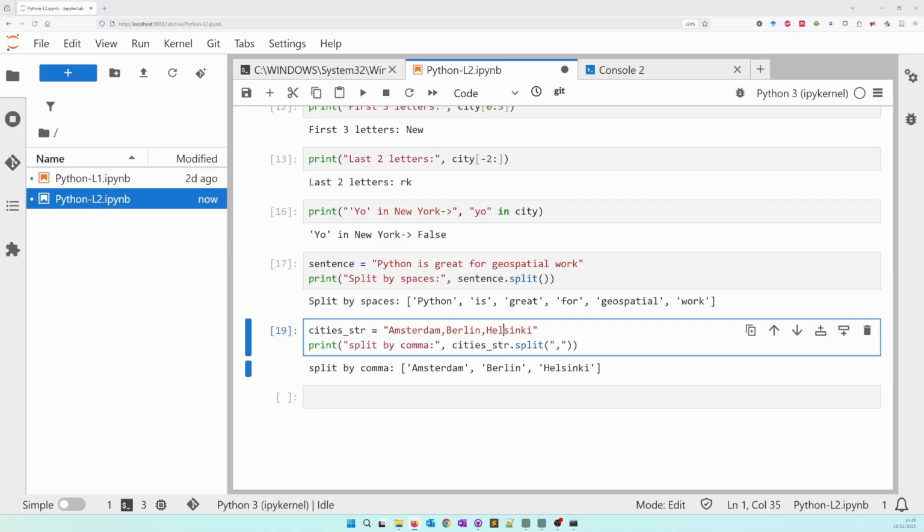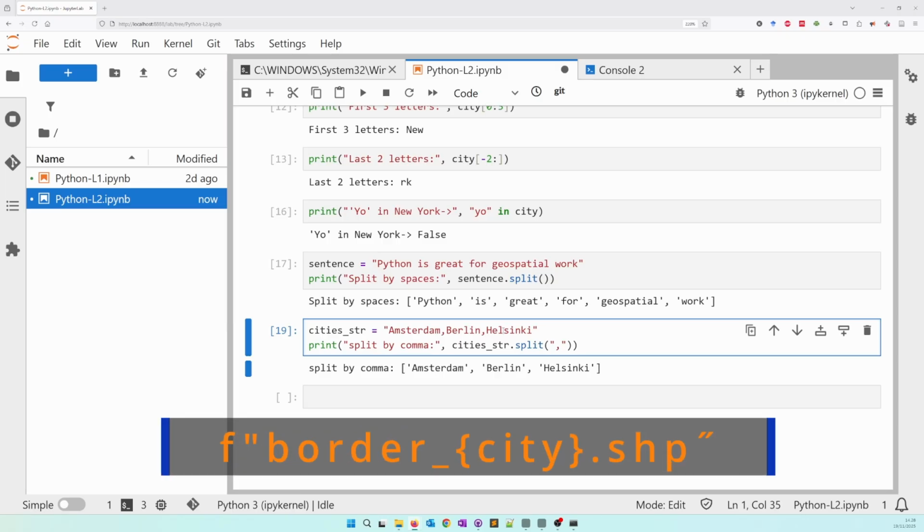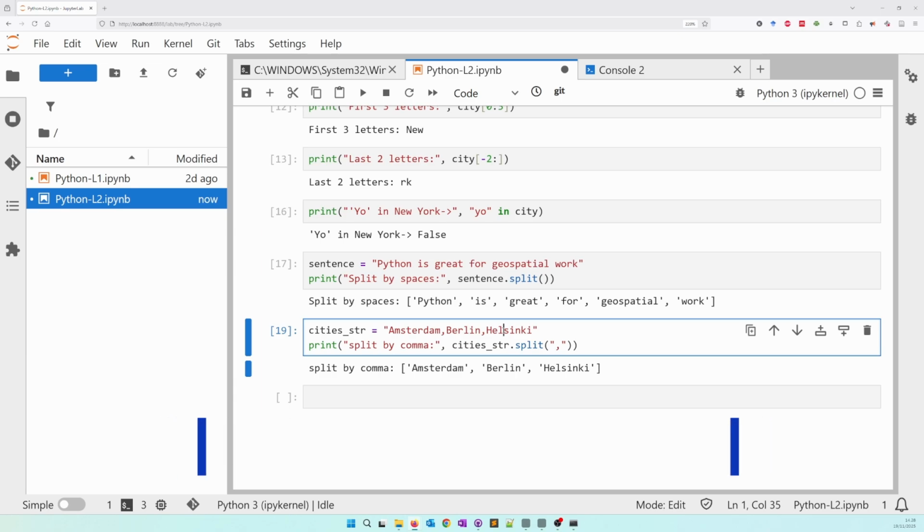So another very useful formatting method when working with strings in Python is writing f strings for very clean formatting. So f strings let you mix variables and text in a simple way, which is a very nice way of controlling what you have in your output, but it's also very often used for different purposes. For example, if you want to name your file, so you're calculating something, you're doing some analysis, and you're producing some output in an automatic way. And imagine it's a loop.